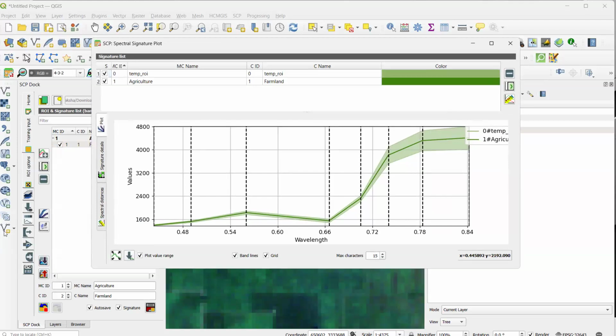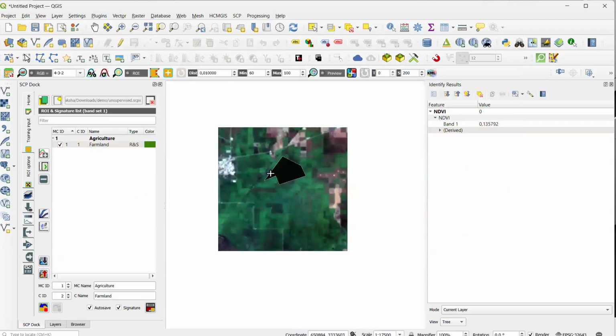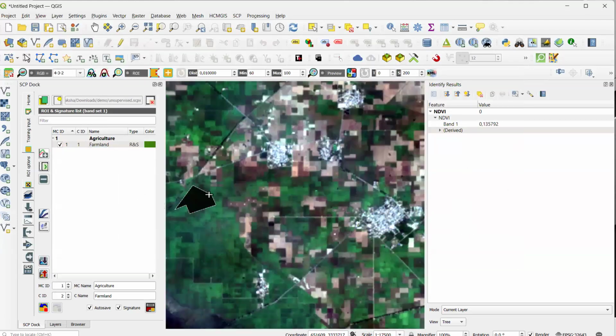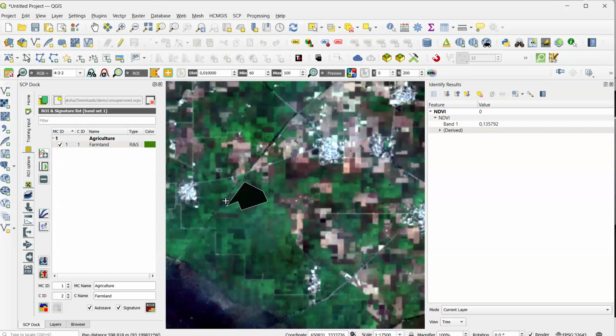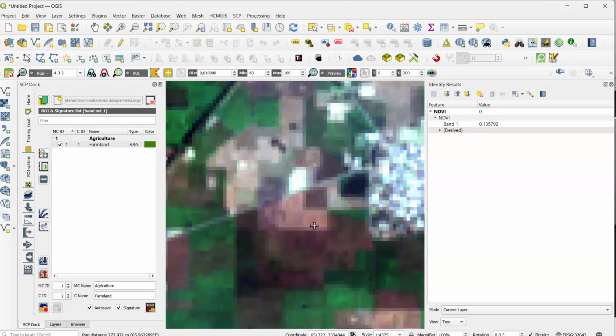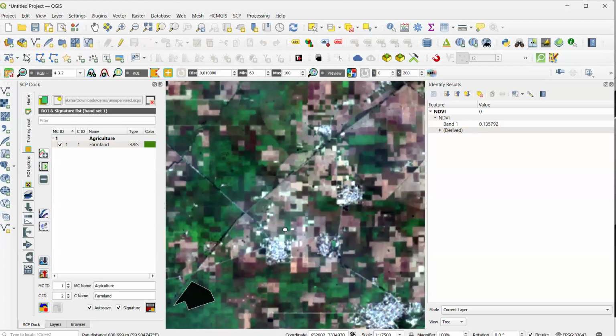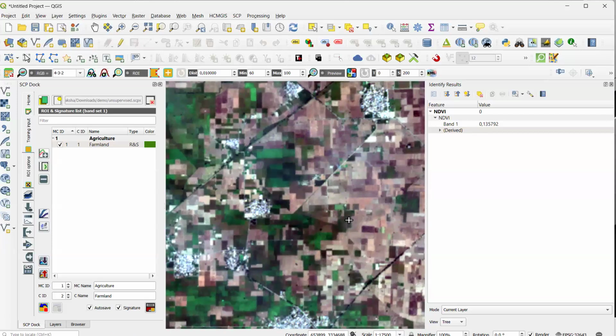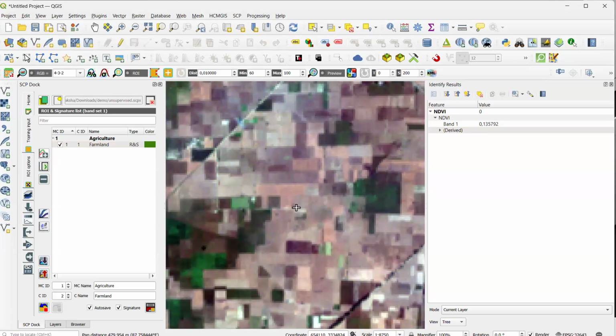Now similarly, in farmland, this was in agriculture, this was farmland. In agriculture there is also bare land, right? Because these are also agriculture fields, but they are not fully grown or are just in a sowing season. So you can select a sample of pixels from here also. So for example, this.